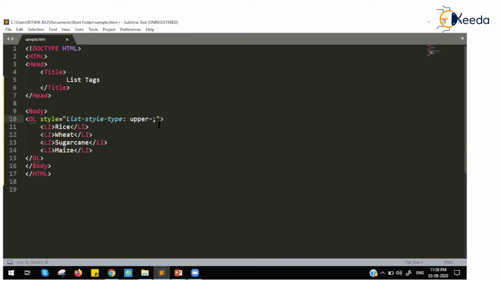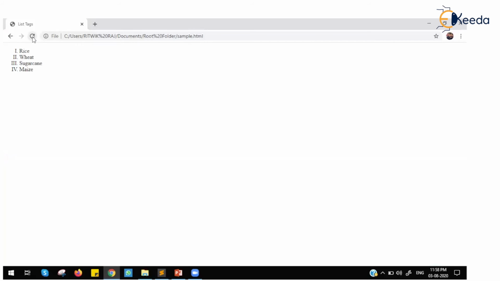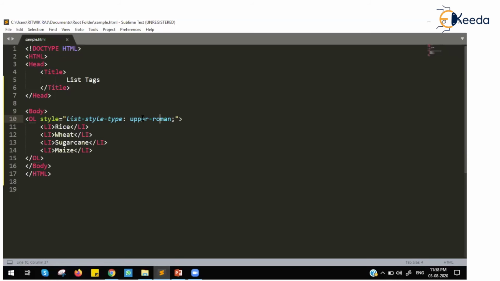Let's understand upper Roman and lower Roman. So upper Roman will give you this kind of thing, and lower Roman will give you lower Roman numerals.